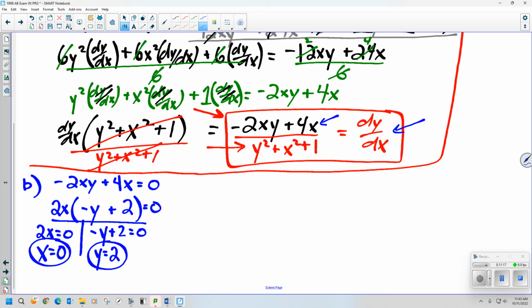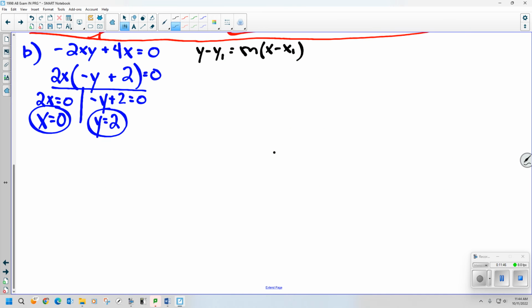There you go. Those are the 2 points. But in order to write the equation of a line, I need the slope and I need a coordinate. Because remember, the equation of a line, we're always going back to this: y minus y1 equals m times x minus x1. So now there's 2 points. This isn't a single coordinate. It's 2 different places that we can have a horizontal tangent line. So when x is 0, I need to find the y. And here, we don't have the x, but we know when y is 2. Maybe it happens to be the same thing, but no, it could be 2 separate points.